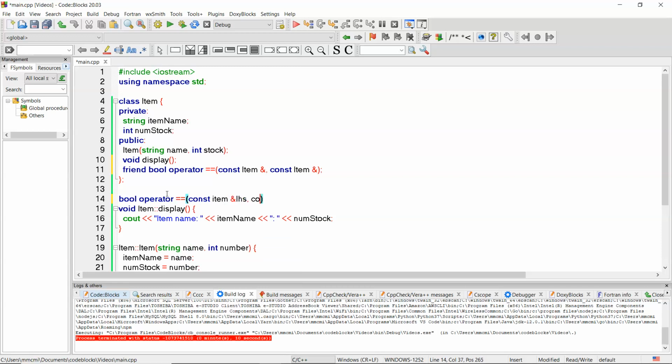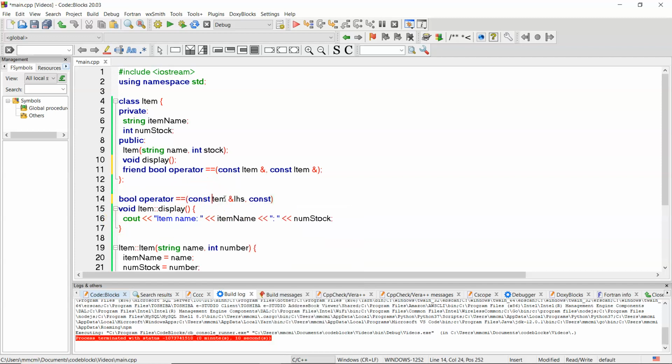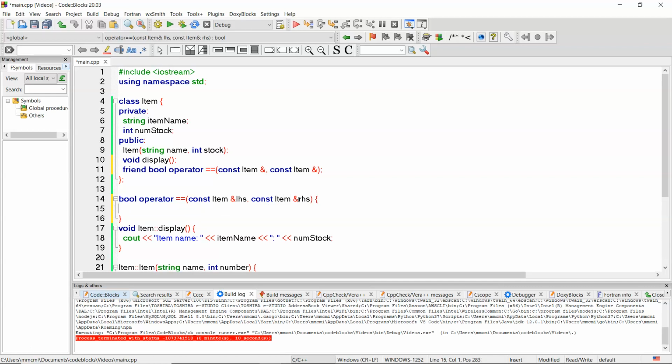The way I'm going to do that is I'm going to call, whoops, that's a capital I. Let's fix that also. There we go. We're going to have one that's the left-hand side and one that is the right-hand side, which makes sense when you're thinking about comparisons.